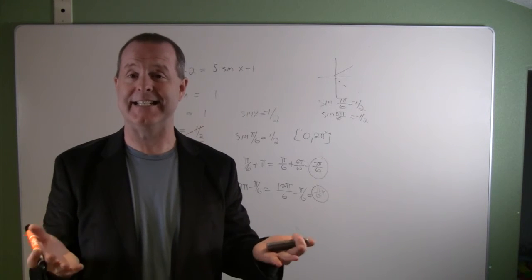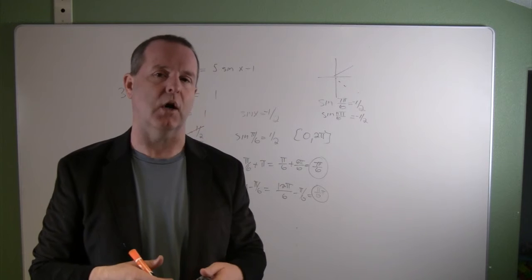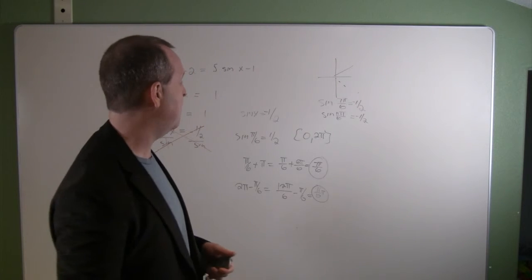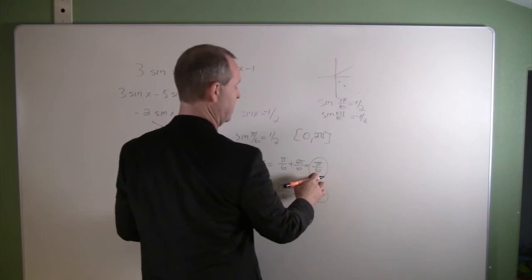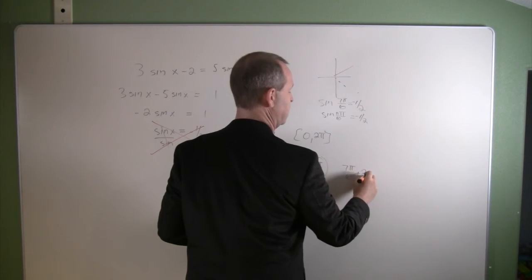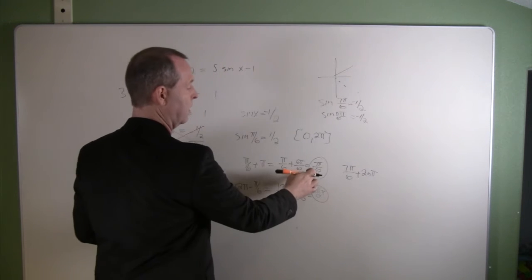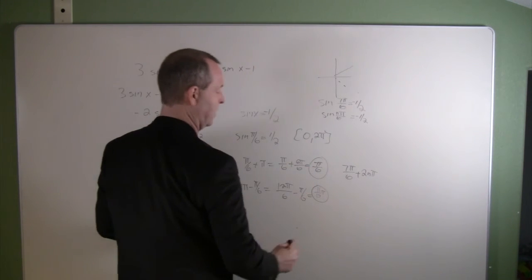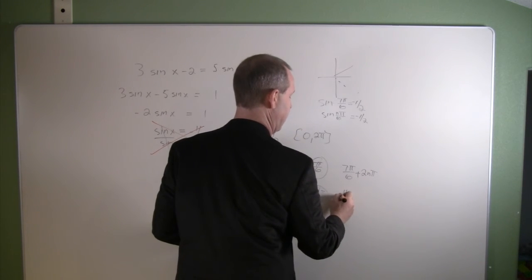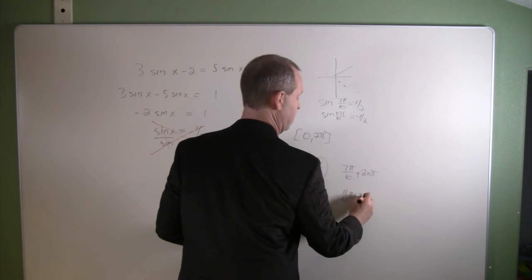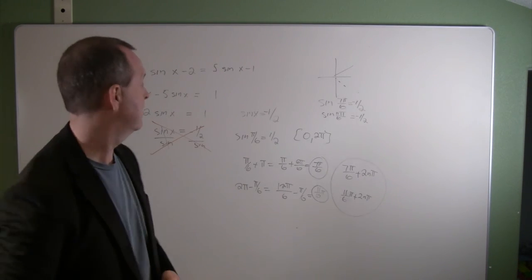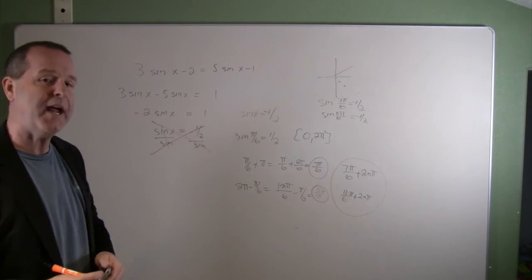But because we know this is a cyclical function, the solutions are infinite, meaning I can find the next solution by adding 2 pi to it, adding 2 pi again, and so forth. Let's take this solution, 7 pi over 6 plus 2 n pi. That gives me all of its solutions that are off by 2 pi. Plus this one, 11 over 6 pi plus 2 n pi. So there are all my solutions that make this equation true.